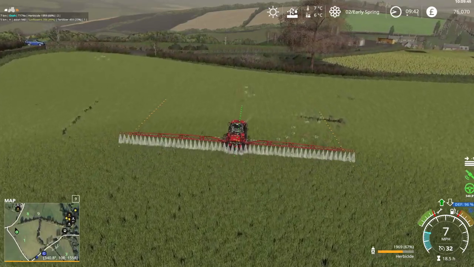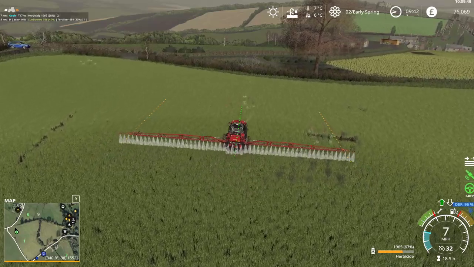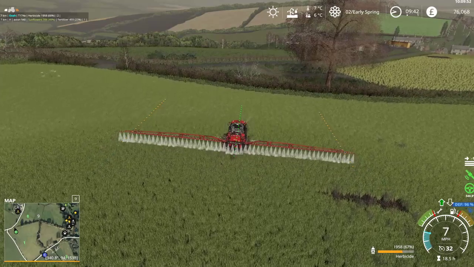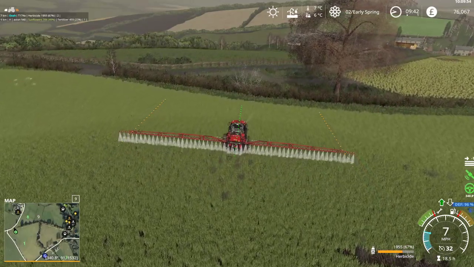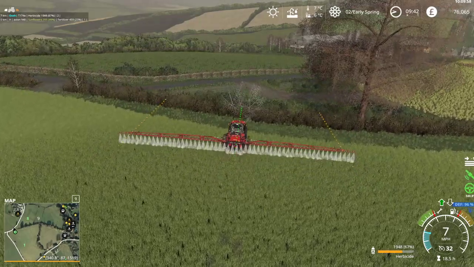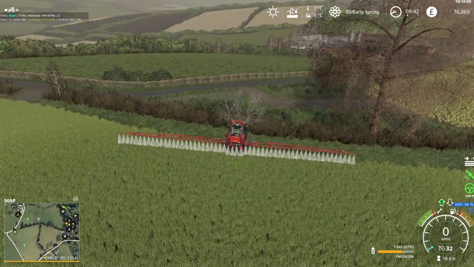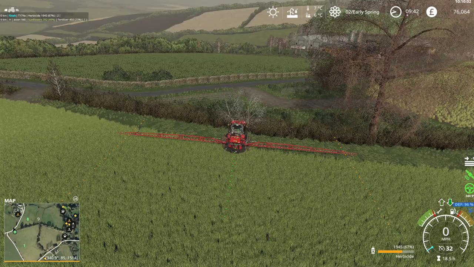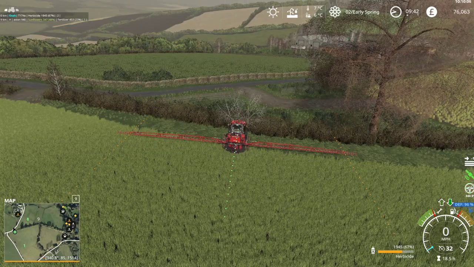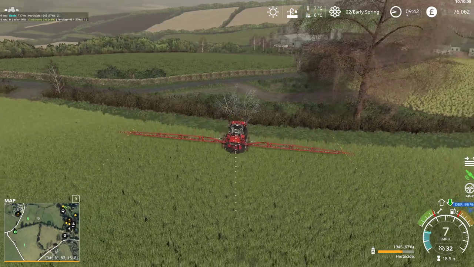That little patch on the left might be me failing to plant there, because it's almost like the cedar was not close enough to the previous row.